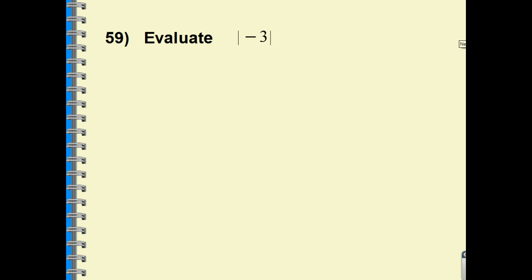Number 59, evaluate. This symbol is the absolute value. We've talked about absolute value being the distance away from 0 on a number line. It doesn't matter if it's positive or negative on the number line. Let's just look at it. We have 0 in the center, we have negative 3 on the left, positive 3 on the right. And basically what I want to know is how many jumps away from 0 is this integer inside? So if I go to negative 3, I go negative 1, negative 2, negative 3. So it is 1, 2, 3 jumps away. Final answer: plain old positive 3.